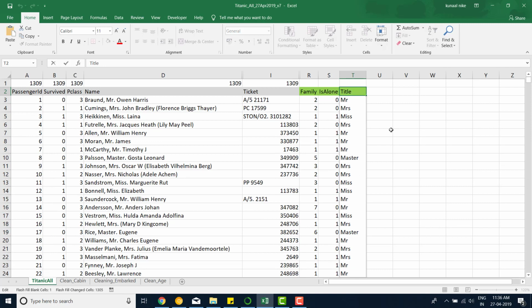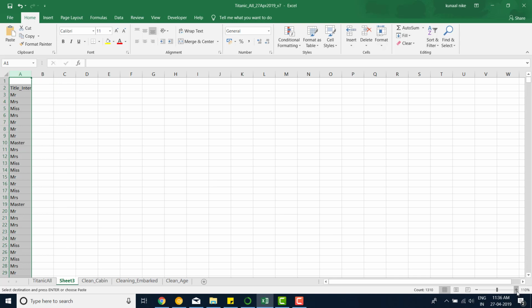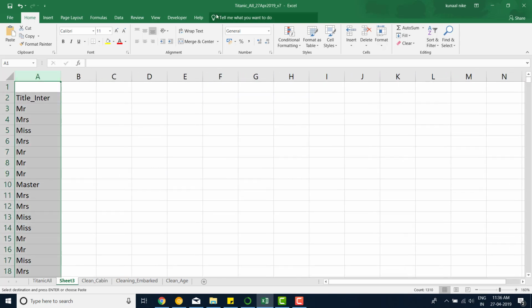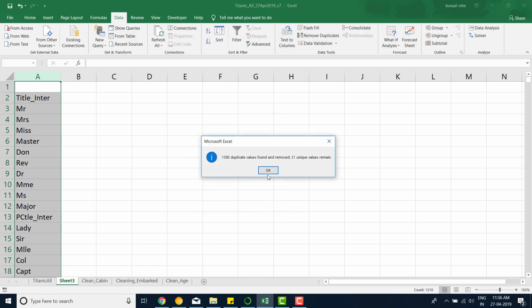Now this is an intermediate step, so I'm just going to label it as intermediate step. Now what I'm also going to do is look at what the unique types of titles are. So I'm just going to create a new sheet, paste special values, and then on the Data tab say remove duplicates and say okay.